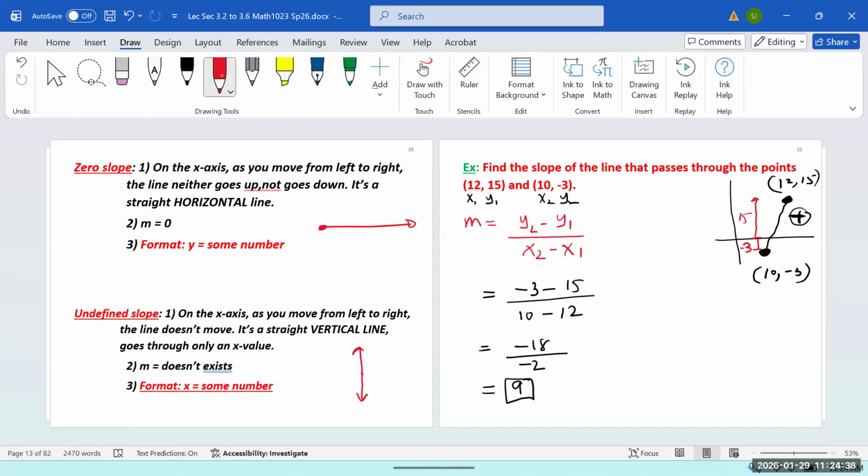So what's the distance here? 15 minus 3. So a change in the y is 12. Sorry, not minus 3, what I'm saying. We have 15 units here and 3 units here. So how much is the total change in the y? 18 units. We are going to divide it by the change in the x.